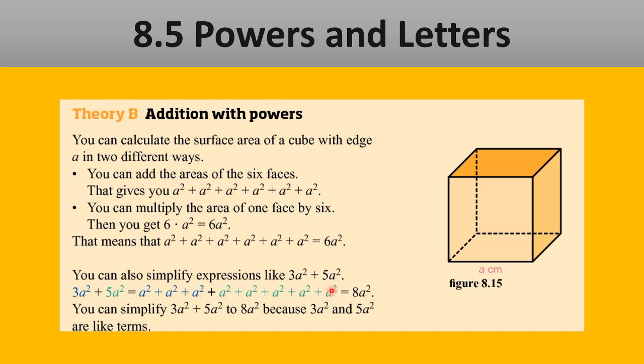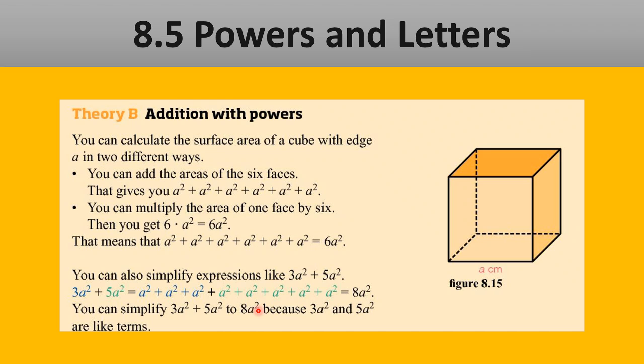So if I have something like this, 3a squared plus 5a squared, that means a squared plus a squared plus a squared plus, yeah, you can read it right here. I'm not going to pronounce it every time. Now count how many of them you have. That will give me 8 of them, so 8a squared. So if you're going to add powers, you just add how many of them you have, and those are the numbers that are in front. 3a squared plus 5a squared is 8a squared. Don't change the letter and don't change the exponent, please.